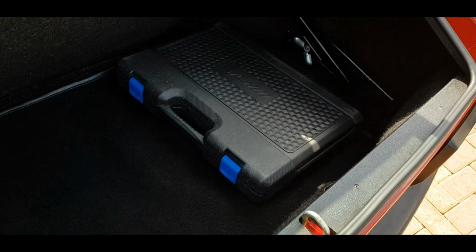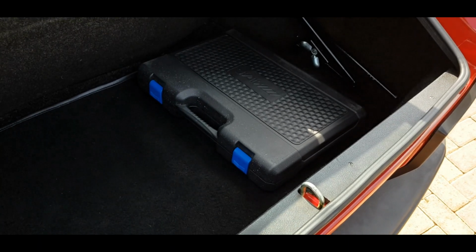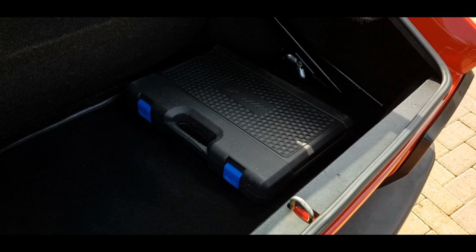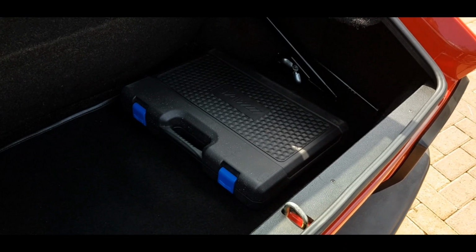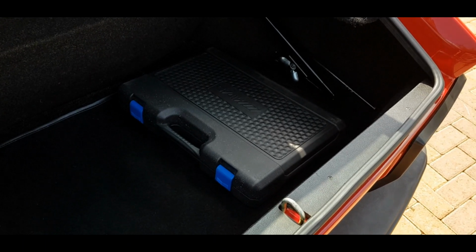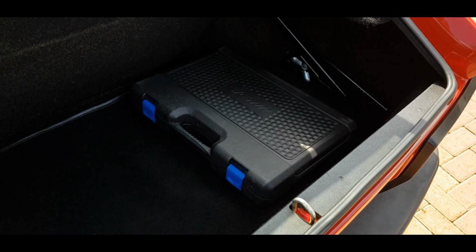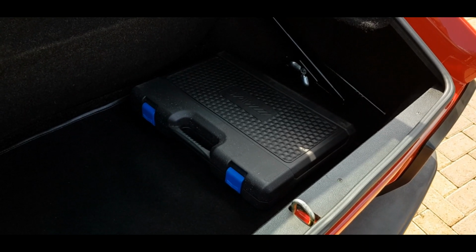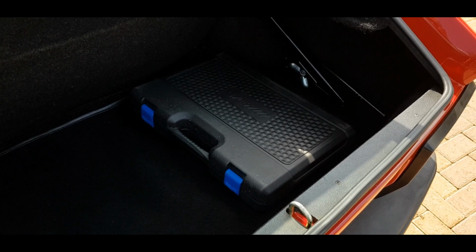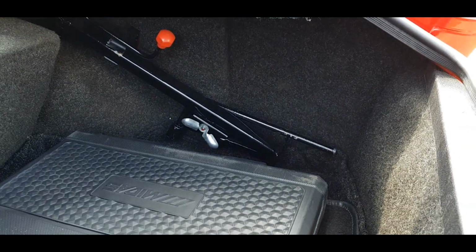And here we have what I call the Salvation Army. Any person that owns a classic car probably has one of these in the boot somewhere. I promise you, when you break down, and believe me, when you drive a classic car, especially in the beginning, coming from restoration, you will, at some point, get stranded next to the road, and you will pray for the Salvation Army to come and save you. And that's then the job of this little fellow here, and it's also quite a comprehensive toolbox. So it has definitely saved me a couple of times. Nowadays the car is sorted. So this toolbox has actually helped friends of mine that I won't mention the brands, but it was not Alfa's, that this one actually had to come to the rescue. There at the back you can see the original jack, the little wheel spanner, still got its original carpets. I think the lighting is a bit better now.